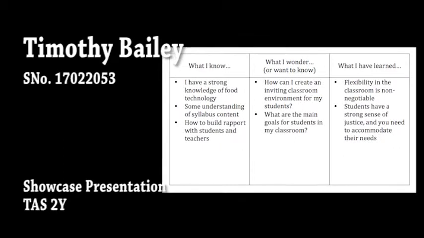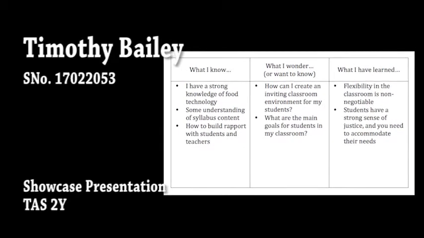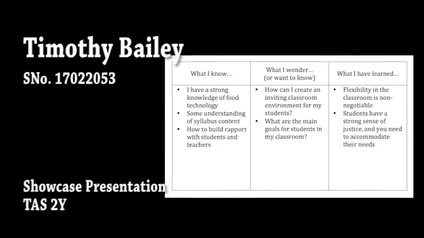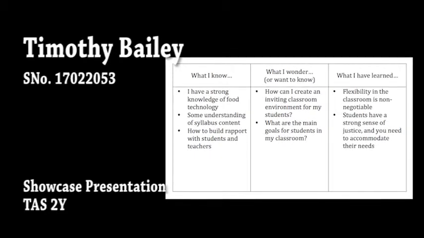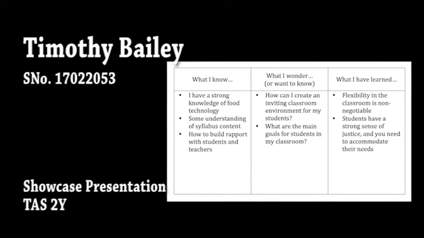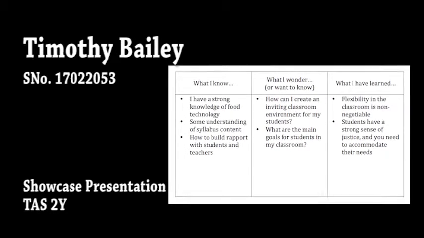Some of the things that I wondered or wanted to know: how can I create an inviting classroom environment, and what would my main goals for my students be? What I have learned, this is mainly from last semester: flexibility in the classroom is non-negotiable, and students have a strong sense of justice, and you need to meet their needs as they see them.